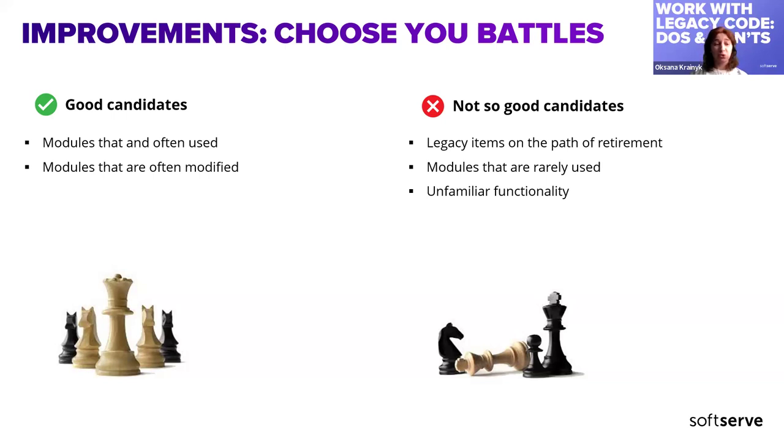It's not usually a good idea to try to rewrite, re-implement or improve a piece of code that is used quite rarely. For example, it doesn't make sense to pour weeks of effort into rewriting and improving a report that is executed once a year, such as some sort of inventory report. What we want to do first is pay attention to the modules that are often used and, even more important, the modules that are often updated, because usually those are the modules where most of our troubles stem from. By addressing them first, we would get the best return on investment.